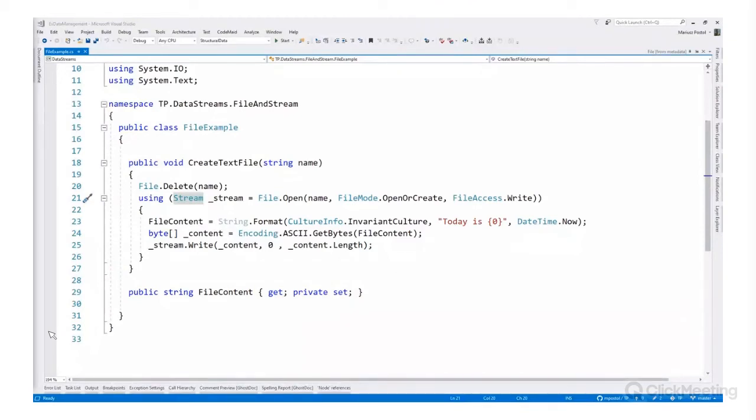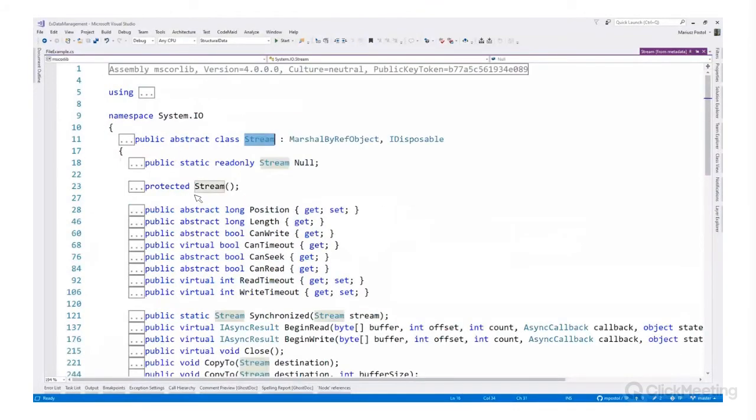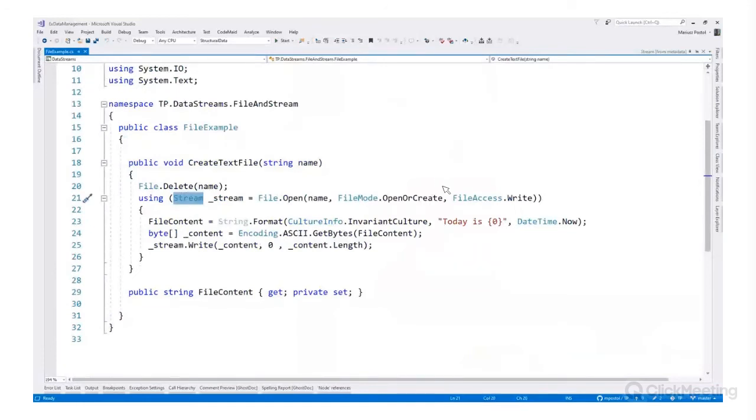What is the stream in the language terminology? Stop. We can see that in language terminology here, F12, yes, it's a class. It's an abstract class. Therefore, it's impossible to create instances of this class because it's abstract. But it's only possible to create instances for the concrete files.